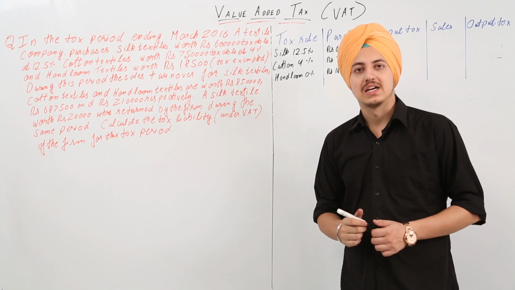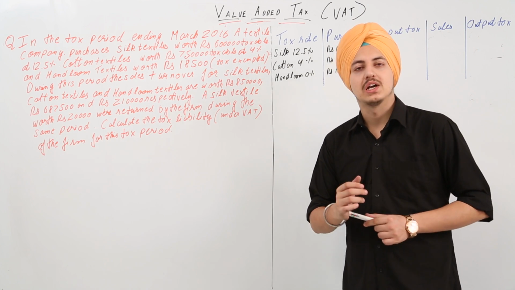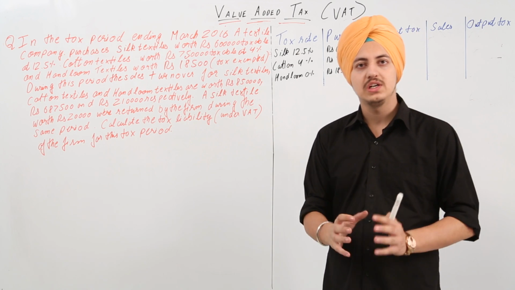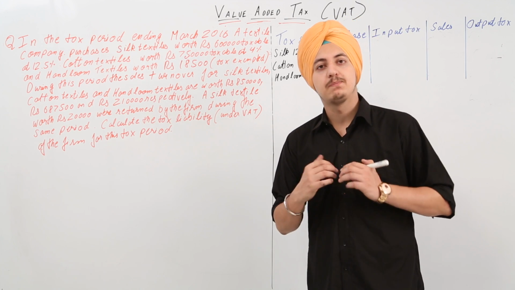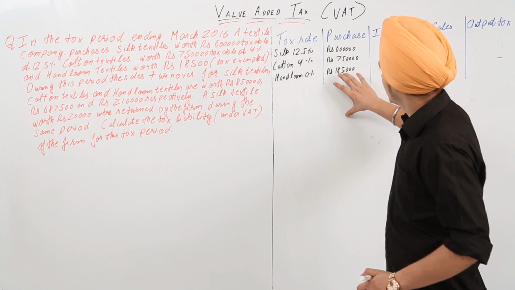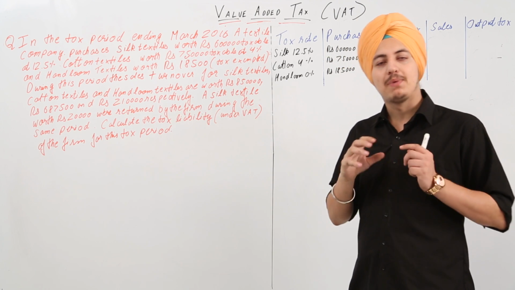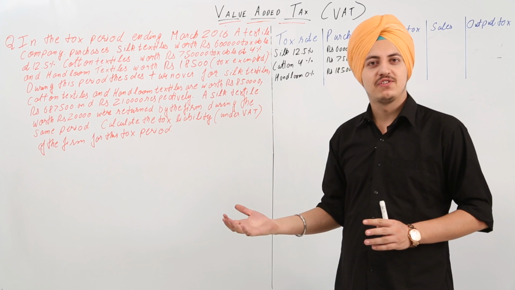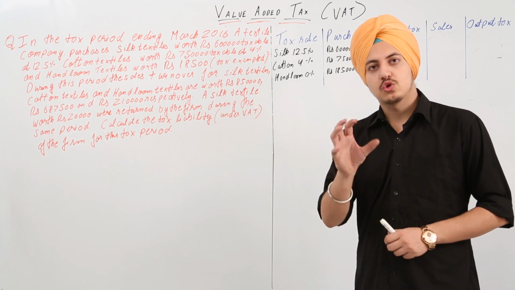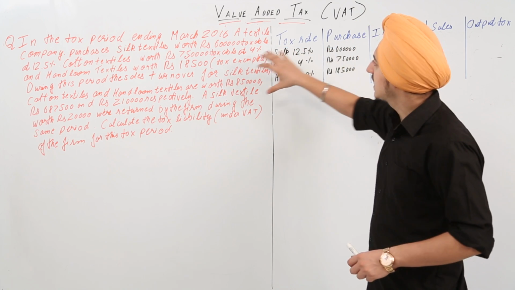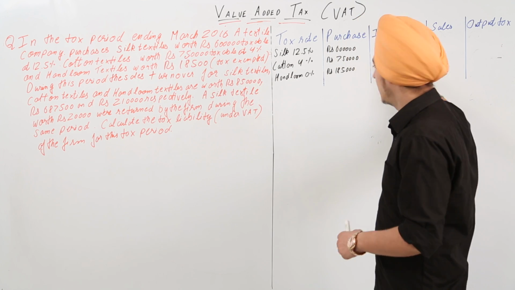Now what is input tax? There is another term called input tax. Input tax is the total tax calculated on the purchases. So if this is the total purchase, what is the tax paid by the firm to whomsoever the firm purchases the thing from? The total amount of that tax in a particular tax period is called the input tax.